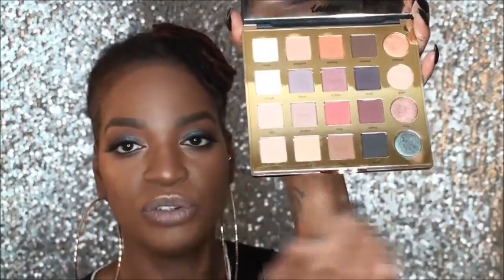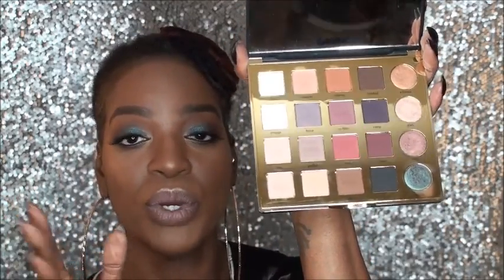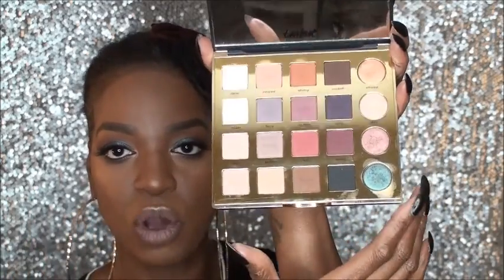As I said to you before, with the foils, you're definitely going to probably have to use a glitter glue if you do want those shadows to pop and show up as they do in the pan. If you're a person who likes your shimmers to be a little more subtle, then you'll be fine with just using them dry. But I personally love to have them pop, as you can tell on my lid. So I definitely went in with a glitter glue, and I found that the color payoff was amazing. So definitely, if you've been contemplating this palette, or you've heard about it and you're like, okay, I want to wait until I hear what other people say, don't contemplate anymore. This palette is so woman of color friendly.